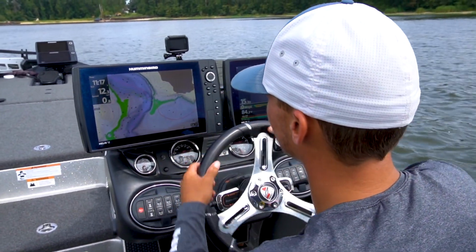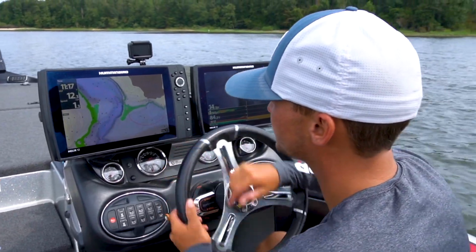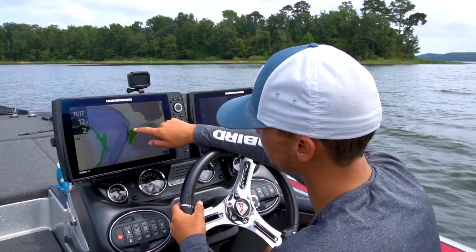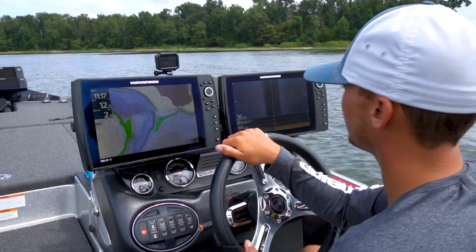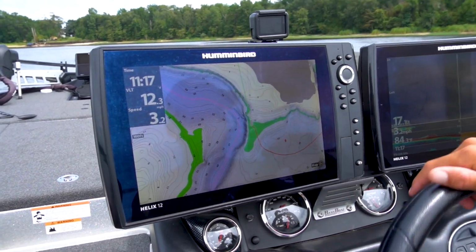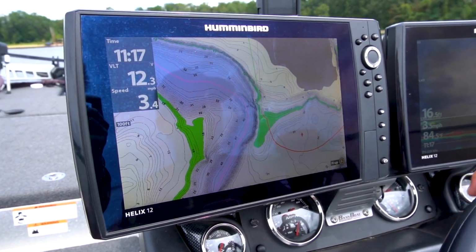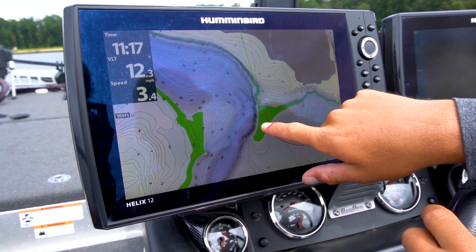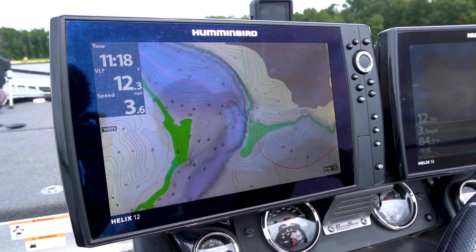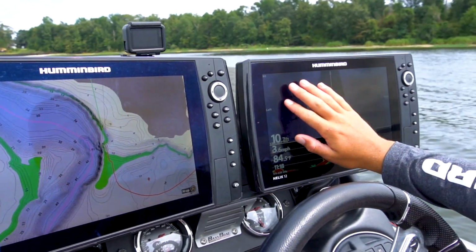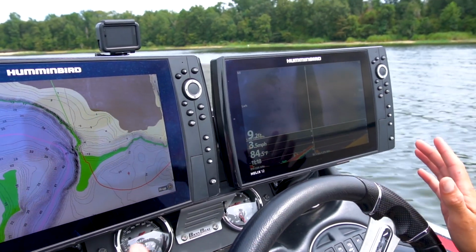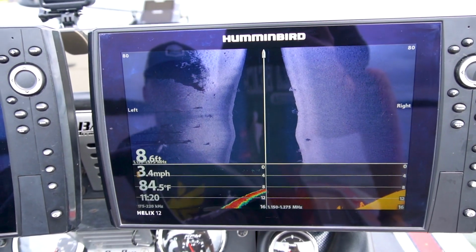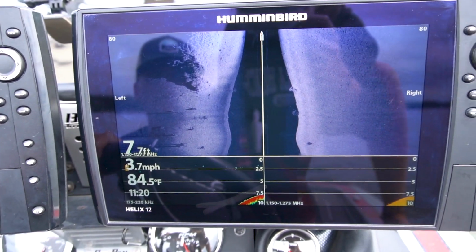Alright, now when looking at ledges, you're going to want to find a steep drop, like on a point or anything like this. See, you have a point coming out right here. And you're also wanting a hard, rough bottom. And it's better to have timber on it. And you're going to just basically drive a straight line all the way down. And you can see this timber right on the side of the ledge. And you want to drive as straight as possible. See how steep that drop is right there? That's what you're wanting.